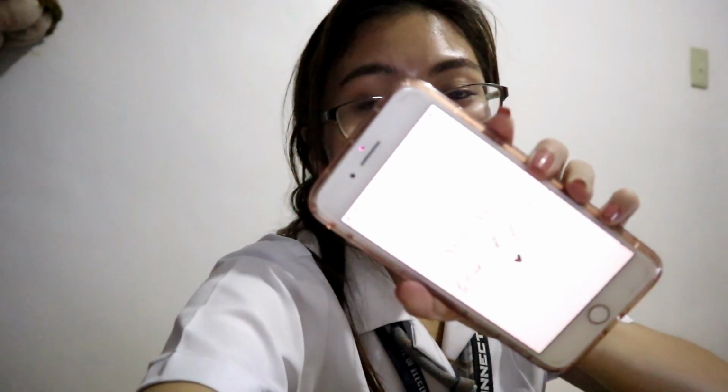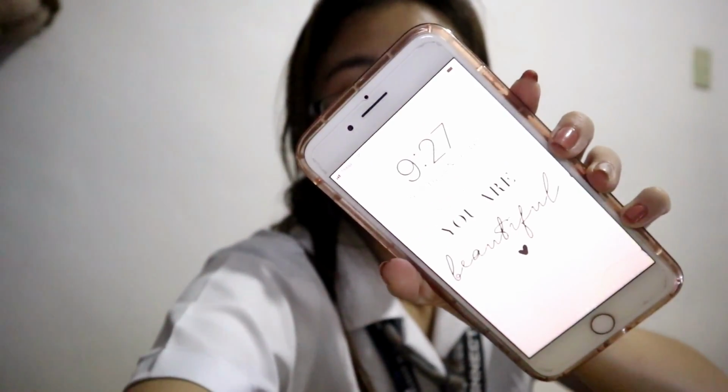So guys, it is now the end of the day. It is now 9:27 in the evening. It's been about 12 to 13 hours since I applied the brow product. And ayan pa siya guys. Oh, andyan pa din siya guys. Ang oily-oily ko na pero andyan pa din siya.